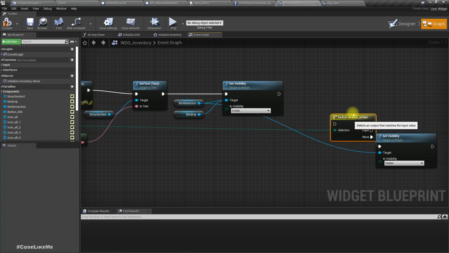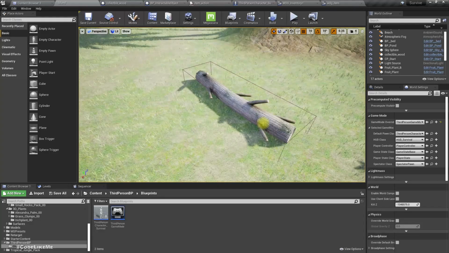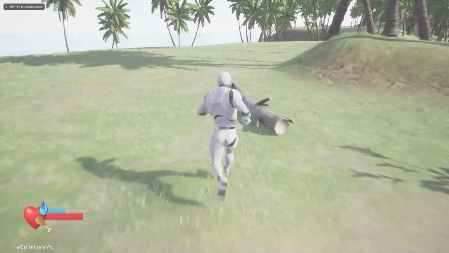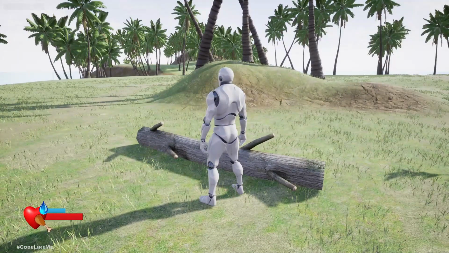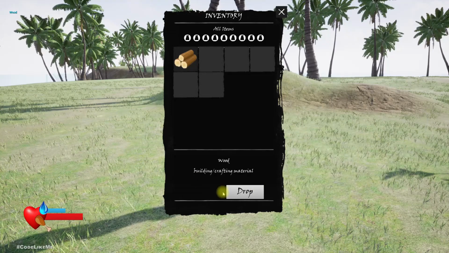Let's hide the action button only if the action is none, after setting both visible. Right, drop is still available.